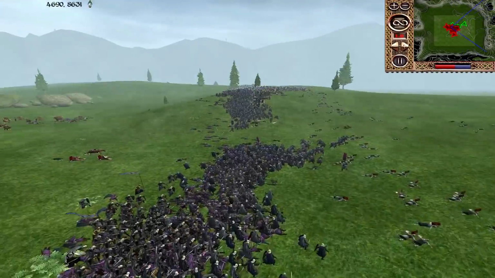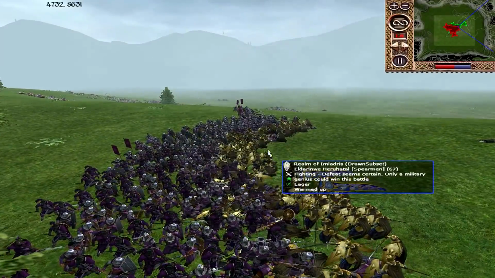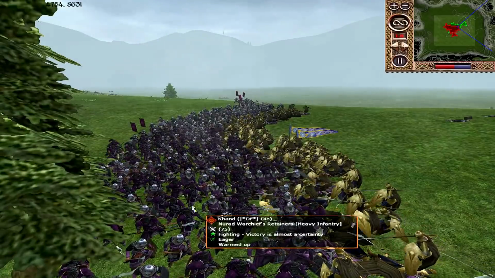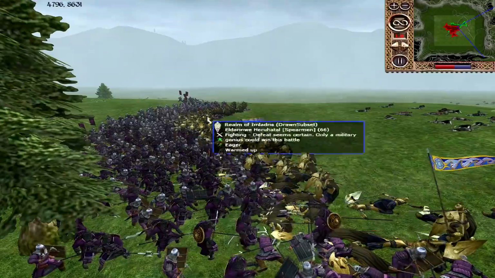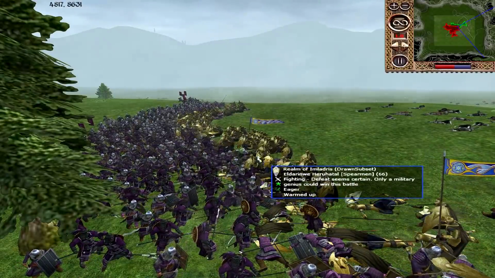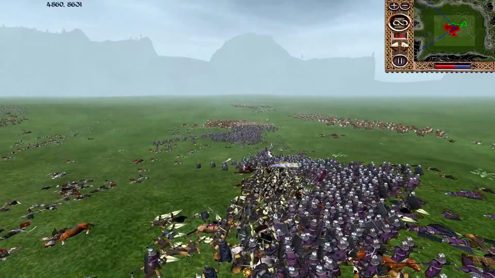The Eldar Makar are winning over on this flank, but elsewhere there's just so many Khandish foot infantry, and over here you can see that where the Nurad Warchief retainers are, the line is held up very, very strongly, especially against spears, who aren't necessarily going to kill infantry as quickly as something like a heavy swordsman unit would if it was the Heru Makil. Things might be a little bit different.